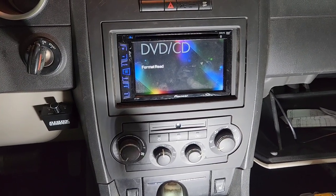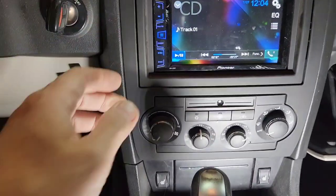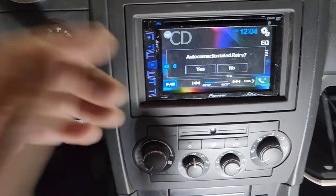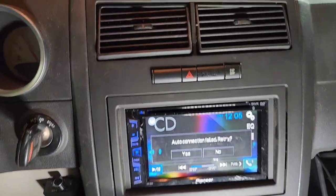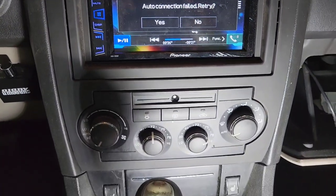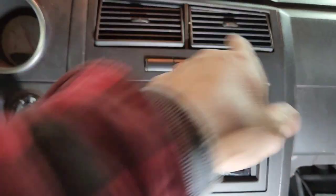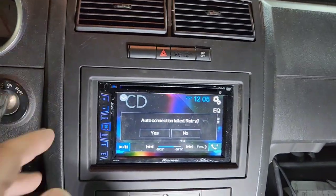it's working. Yep. Can't have that sound. So it's ready. You can see right here. Yep. It's a new dash right there. All the same color because it's black. Some of them are silver.